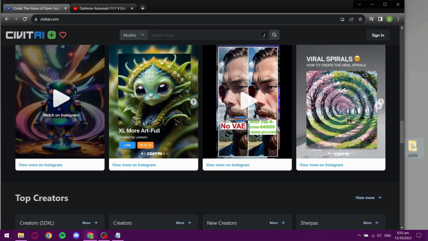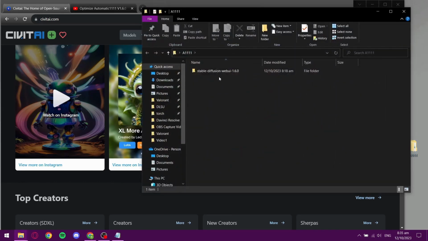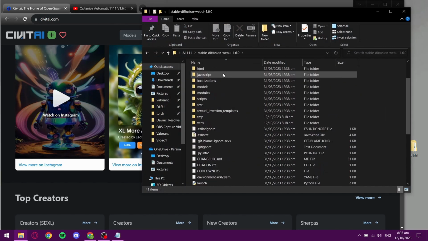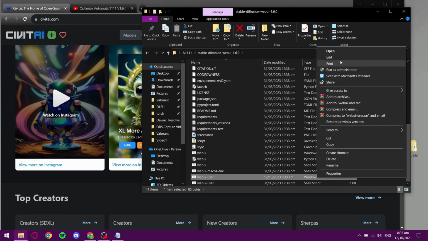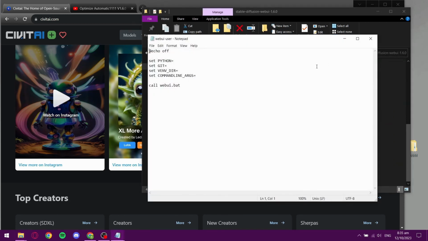Before we begin with Automatic 1111, return to the Stable Diffusion Web UI folder. Locate webui-user, the Windows Batch File. Simply right-click on it and select Edit. This will open a text document where you can modify the command line arguments. To enhance your Stable Diffusion generation, follow these steps.